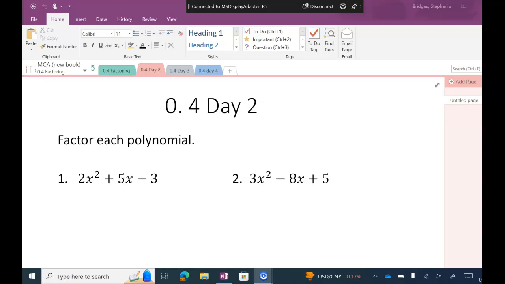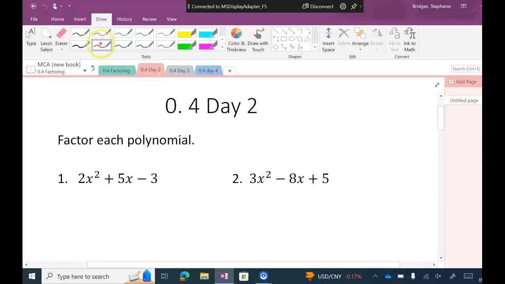The first term is 2x squared, right? Yes. Okay, so we're only going to think about the 2 right now because x squared is just x and x. What are the only numbers that multiply to give me 2? 1 and 2. Then we want to list the factors of the last term. Okay, we're not concerned with the signs. Again, the signs we'll figure out in the end. And the factors of 3 are just 1 and 3.